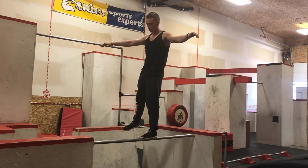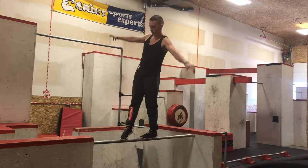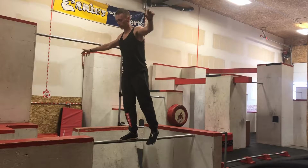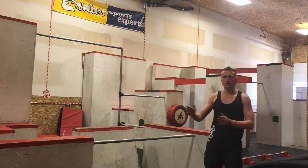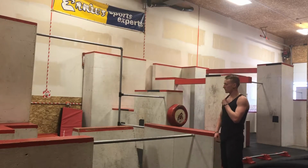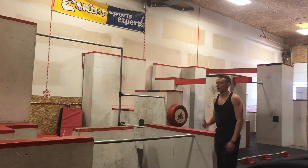When you go to put your foot down, make sure you have control first. Then put your foot down, feel where the bar is on it. Make sure it feels in a good, solid position before you put your weight down. Because if you put your weight down in a rush, and your foot's on one side of the bar too much, you'll just slip off, okay? So we want to make sure we are comfortable with all of that and just casually walking across the bar before we go to the next step.